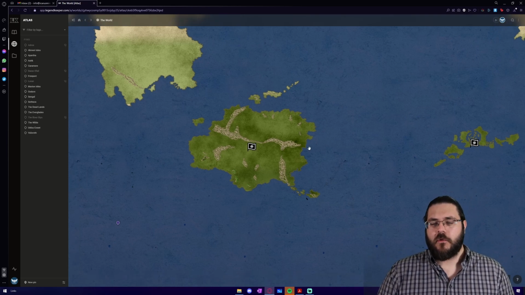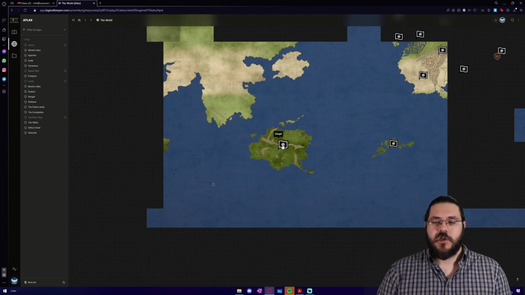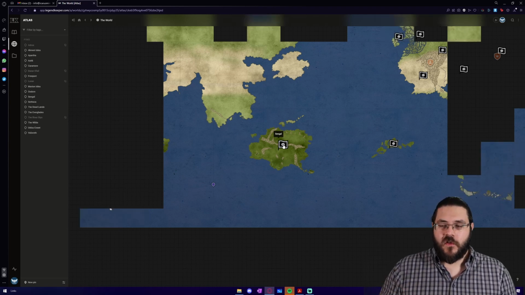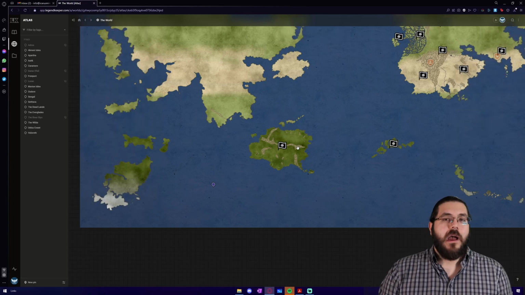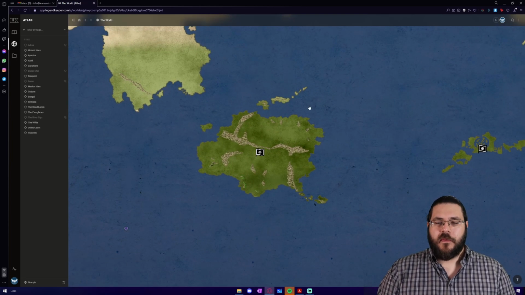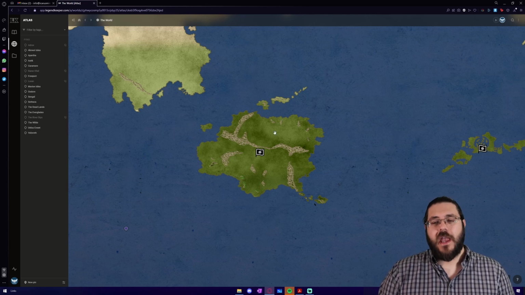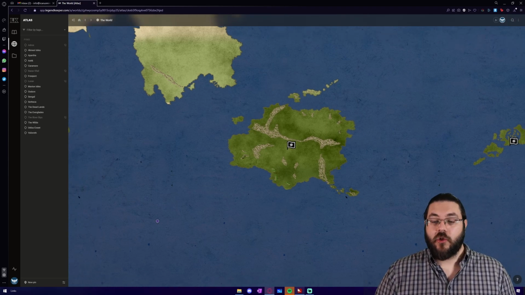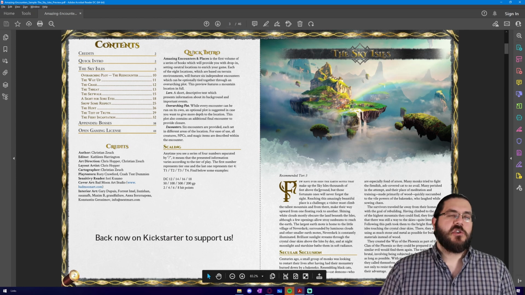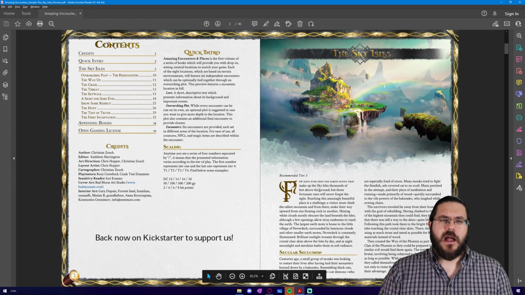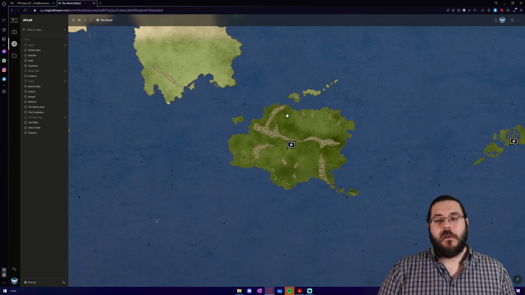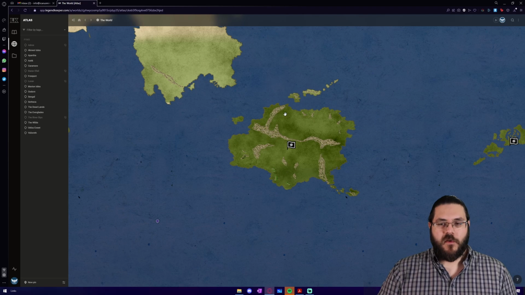So what I want to do is start by looking at the region around Sangal, which is my East Asian inspired continent, and figure out where I want these Sky Isles to be. Now I've already got several island chains around Sangal that I could use, but because the lore around this island mentions the fact that it's a secluded and secretive place, I don't want to use some of the existing landforms on my map to represent it, because it's supposed to be a secret place.